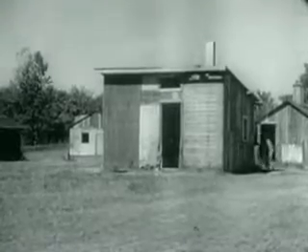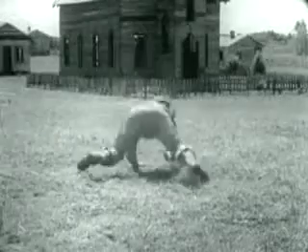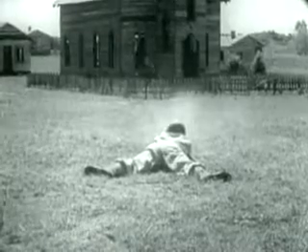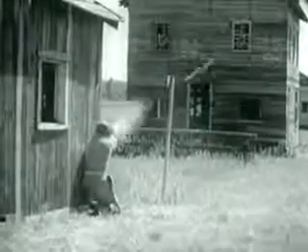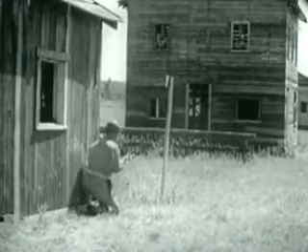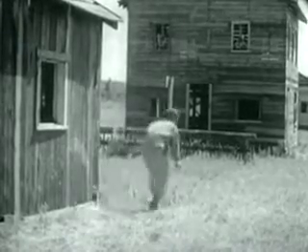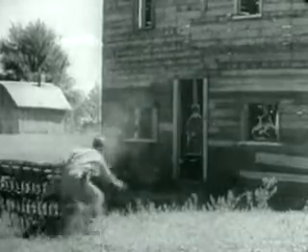To test judgment as well as marksmanship in a realistic setting, "Little Berlin" or "Tokyo" installations may be used for small advanced groups. To avoid being picked off by snipers, the man being tested drops into prone at 50 yards. As he moves forward, he takes advantage of all cover, keeping constantly on the alert since targets may be rigged in windows and around corners. At 25 yards the situation calls for the kneeling position; ahead in the open, only point firing will be possible. This is combat firing — quick, instinctive — the kind of training that can mean the difference between his life and yours.